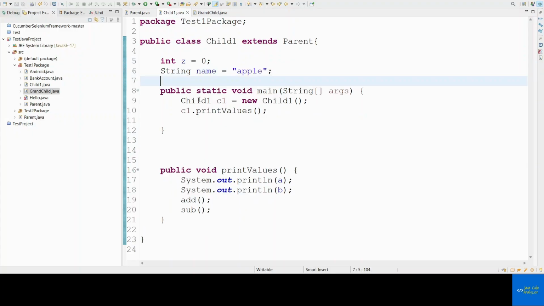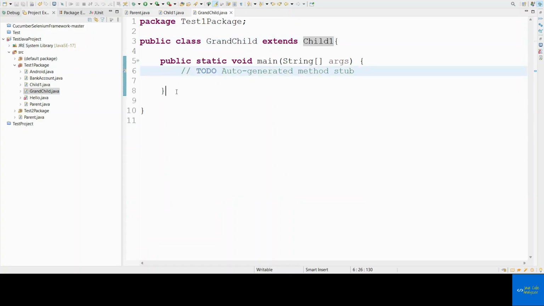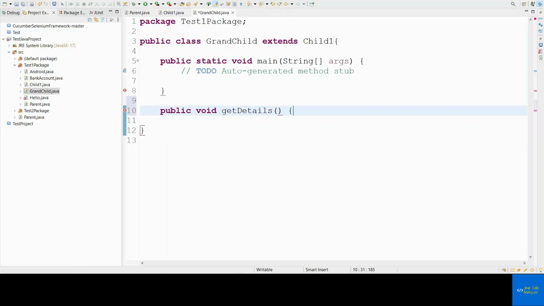Now what are the methods that child1 has? Print values and main method, correct? Now I am trying to extend the child1 class. So what methods will grandchild have? Let me try to use one method, public void getDetails, is the method that grandchild has.